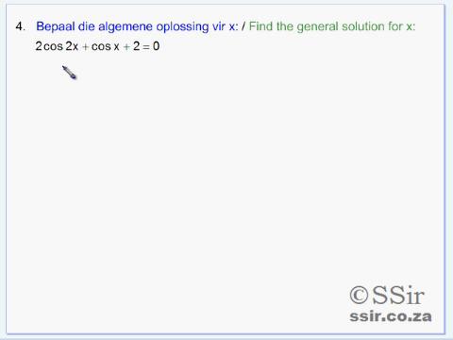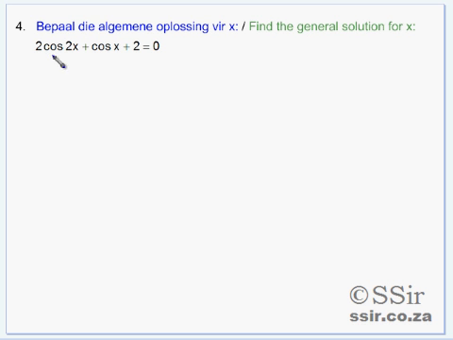Here is another equation which we must find the solution for. When I look at the equation, I notice a few things. I see that here is an angle 2x and here x. I would like these angles to be the same. Another thing I see is that here is a constant. What I'm going to try to do here is to see if I can change the equation to a quadratic equation, which I can then solve through factorization.